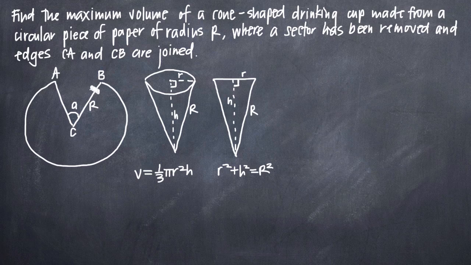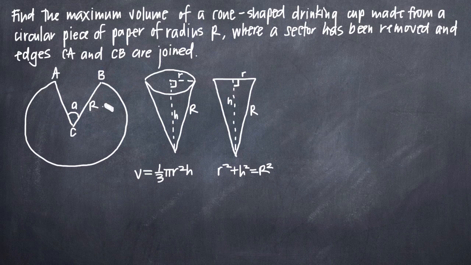As with any optimization problem, the first thing we want to do is draw a picture of the problem and write down everything that we know. This picture of the circular piece of paper has already been given to us, but we need to imagine the cone-shaped cup that's created from it. We know that the sector cut out has center C, points A and B, angle A, and the radius of the circular piece of paper is capital R. If we join CA and CB together, we get a cone-shaped cup with a slant side of capital R, a height down the center of h, and a base radius of lowercase r.